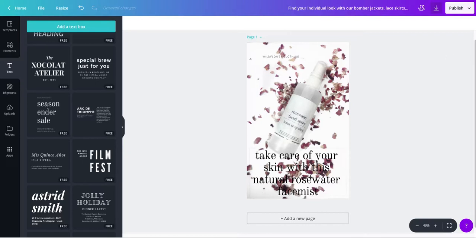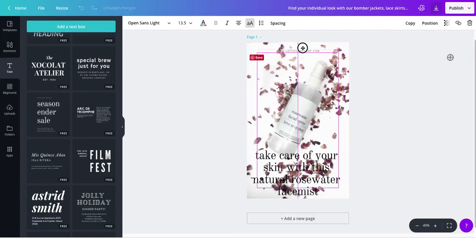All right, so once that's done, I'm going to add my website. This is something I can't stress enough. I wasn't doing this before when I first started creating my own pins, but you want people to be able to see who is pinning this and where it's going to link to. So I do this with my blog. I always put my blog domain name in all of my pins, and then I've also started doing this with all of the pins that I've been creating for my business.